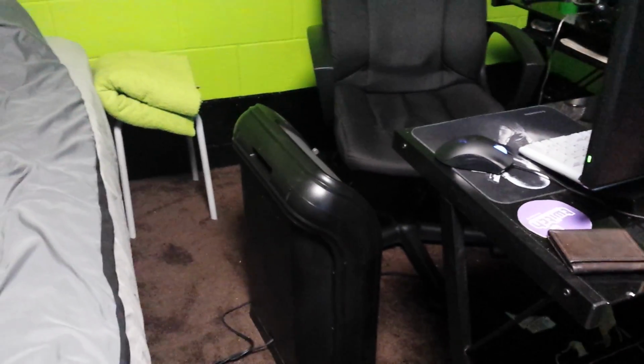I got a heater under there for my feet when I stream in the morning. I got another heater right there that boxes me in when I sit down. But yeah, this is my bed that takes up over half of the width of my room. But you know, you gotta have a big bed, right?